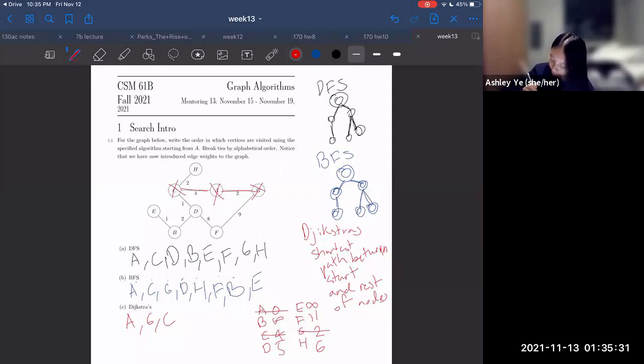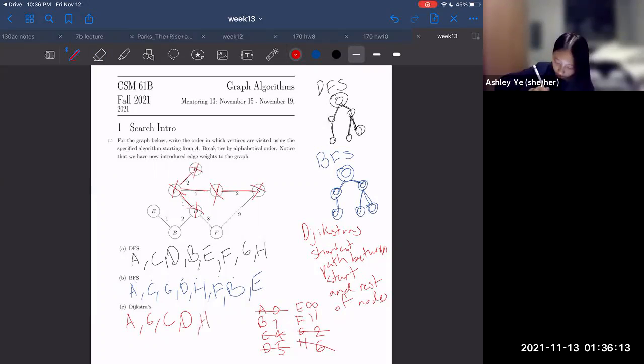We see D has the lowest value out of all the paths here, so we want to visit D. And then we check D's neighbors. D has a path to B, which has a weight of 2, so it'll be 5 plus 2, which is 7. So we can place that. And then D also has a path to F of weight 8, which would be 8 plus 5, which is 13. F already has a value of 11 as dictated by G, and 11 is less than 13, so we keep the value at F.